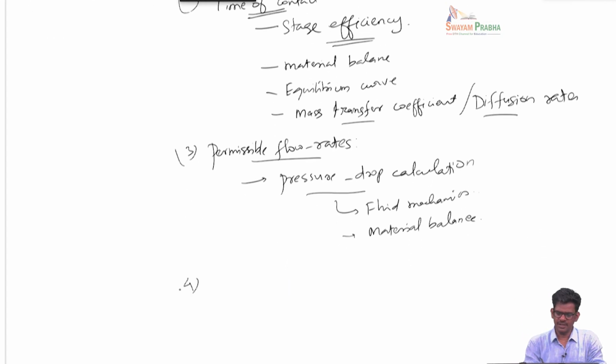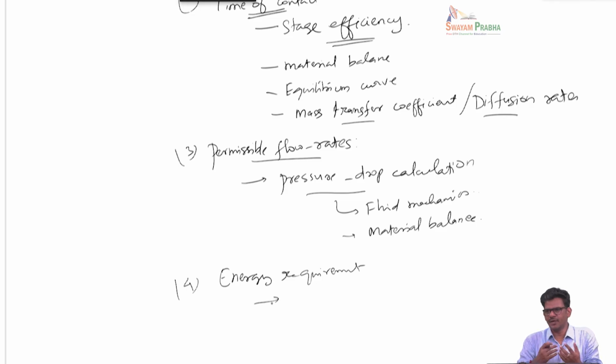And the fourth is energy requirement. If you consider a distillation, I mentioned that you take a liquid mixture and you vaporize it partially. So that means in this case you are going to use latent heat and sensible heat compound to heat the mixture from one temperature to other temperature. So there are heating requirements and there are also cooling requirements. So how much cost is involved in providing these temperature changes is also of considerable interest for us to calculate.